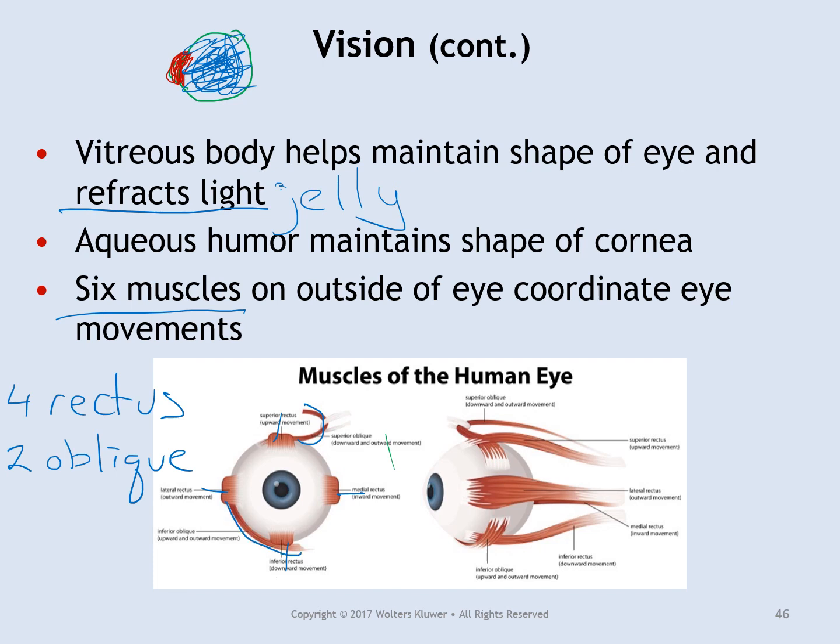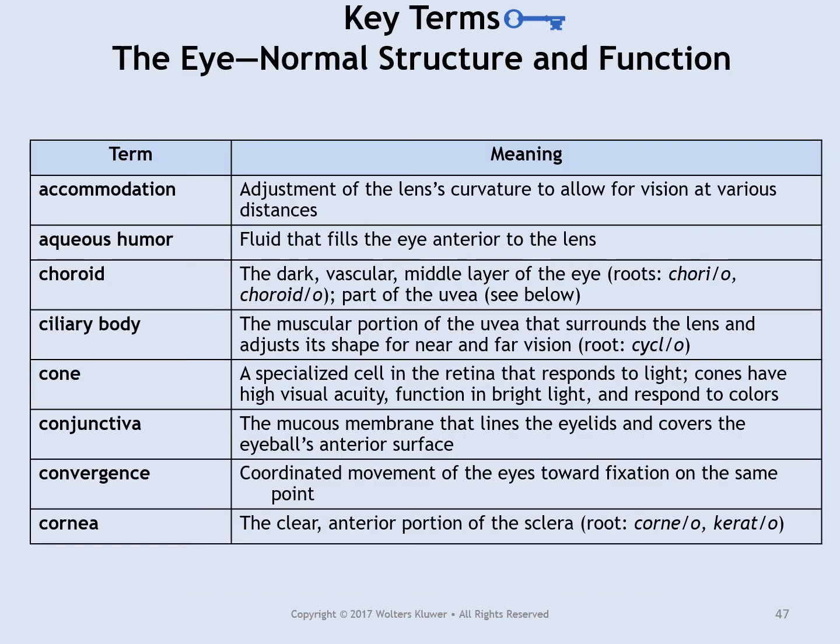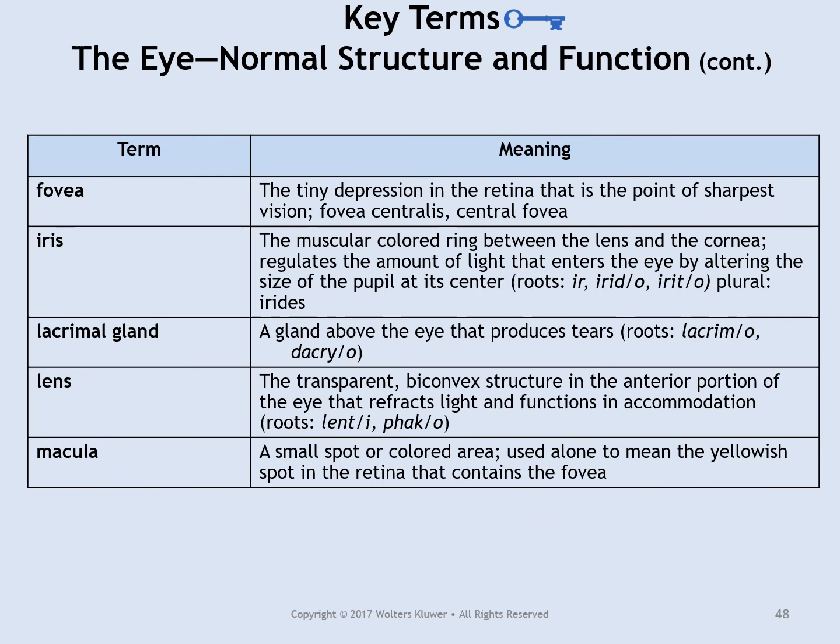If you remember when we talked about Graves' disease in the endocrine system, one of the hallmarks of Graves' disease was exophthalmos. If you remember that picture of our patient with the bulging eyeballs. Exophthalmos occurs because these little muscles right here get inflamed, and that inflammation pushes the eyeball further out of the socket. Some key terms here that discuss the eye and structures in the eye.